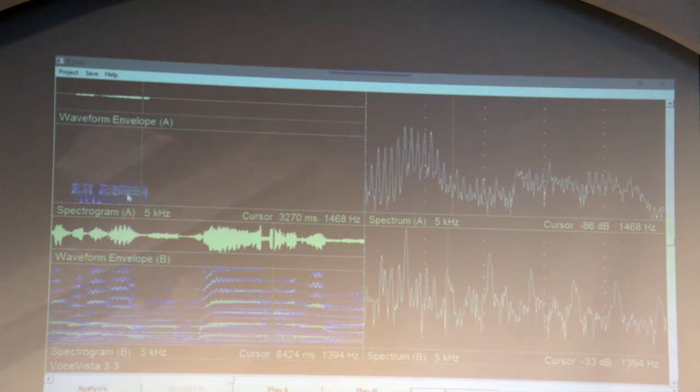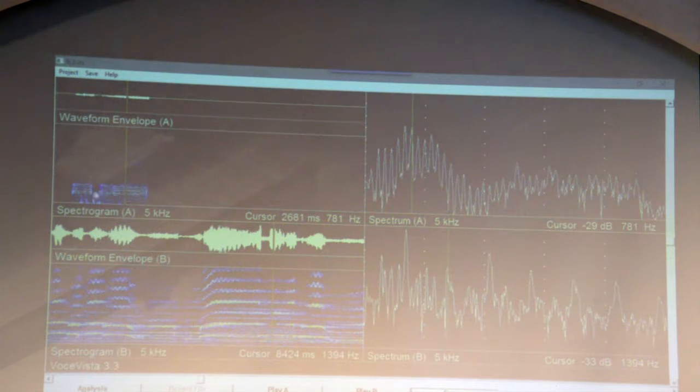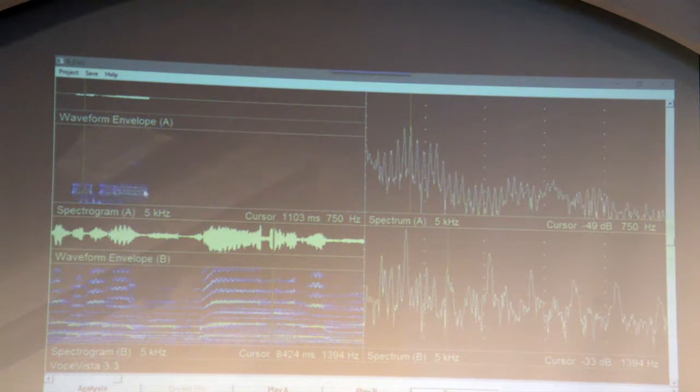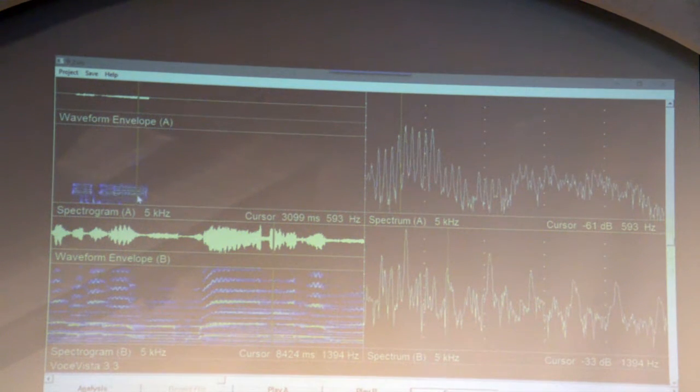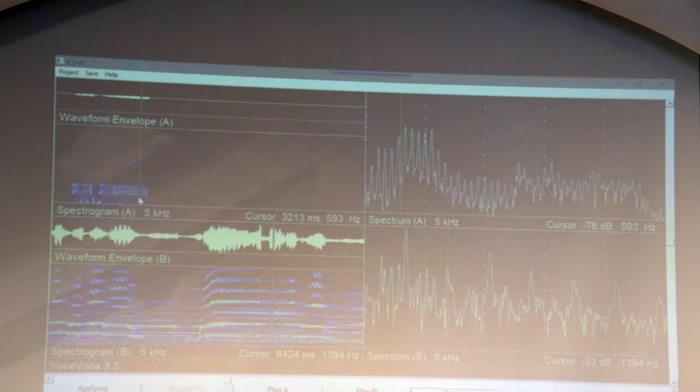If I do it ordinarily like this, I get just a slice exactly at that point in time. So there is no time dimension in the power spectrum. There is frequency this way, we've turned it that way, and there is the relative strength of the harmonics. So you can see that quite well.